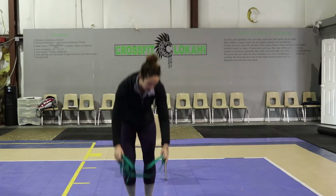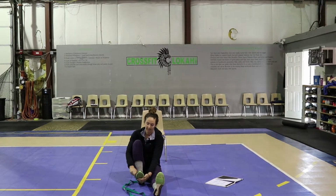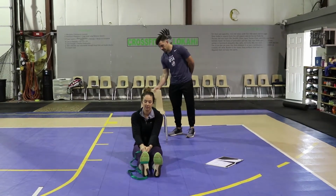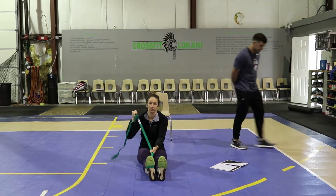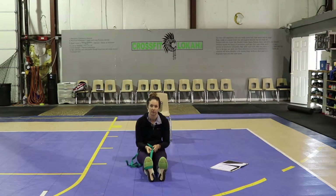The first one is just a hamstring stretch. There are obviously a lot of ways you can do a hamstring stretch. I like to do it laying down with a strap because it protects your back. At home, if you don't have a stretch strap like this, you can use a dog leash, or you can take a belt, loop it around, and put it around your foot.